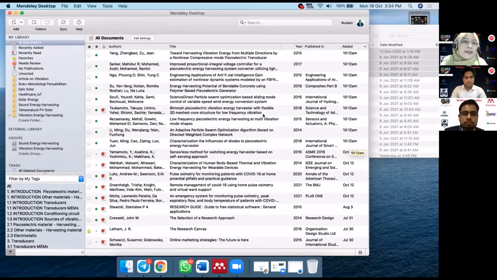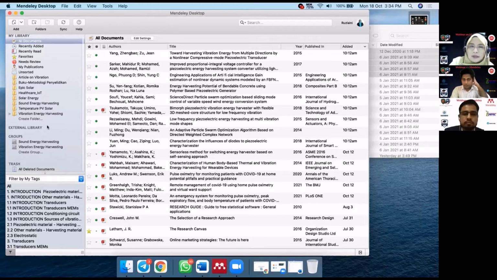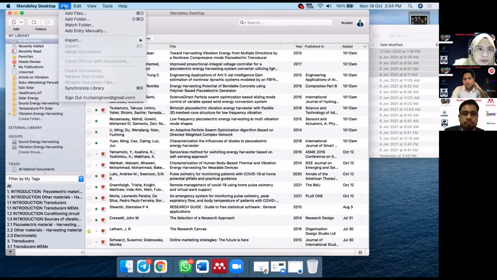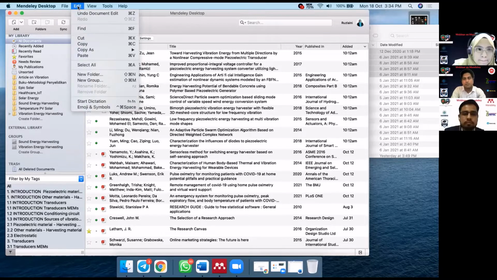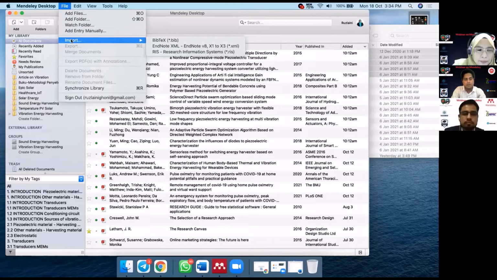Okay, and then we go to how you are going to, hold on, we have this file. For example, if you go to Google Scholar, you see at each of the articles, you can download the bibliography, download the citation.